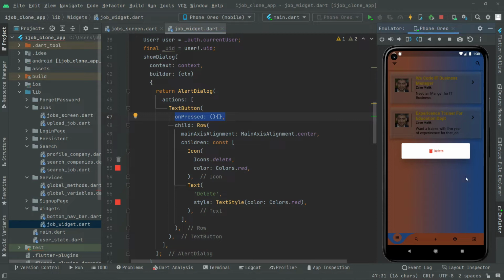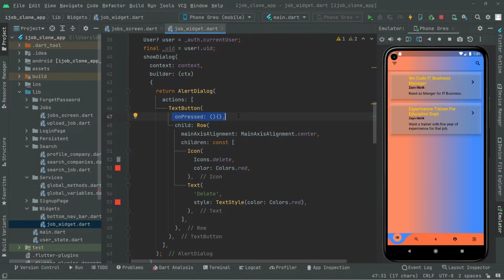Okay, nothing happened and the dialog is still right there, because we didn't implement the code yet in this on press event. So the dialog is right in here and it's working totally fine, and you guys can also see that. Now what we will do, just hot reload the app, so just remove that dialog, and right now let's go and work on that on press.